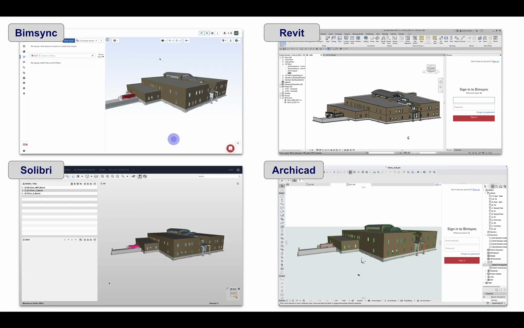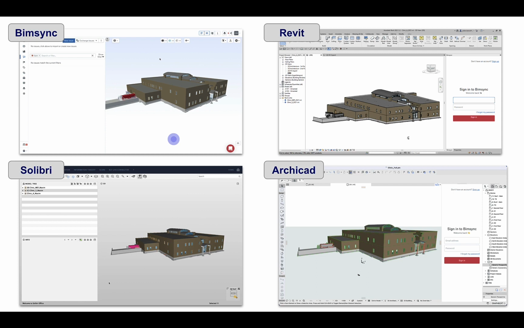So what I will do today is use several tools. The ones, of course, that you may know is Bimsync, which will be the main platform to collaborate and share issues and topics based on the BCF format. Then I will use Solibri, which has a direct integration with our issue management system in Bimsync, and I will impersonate the BIM coordinator. I will also use the Bimsync plugin that we have that integrates into this authoring tool, and there it will be another person as a structural engineer.